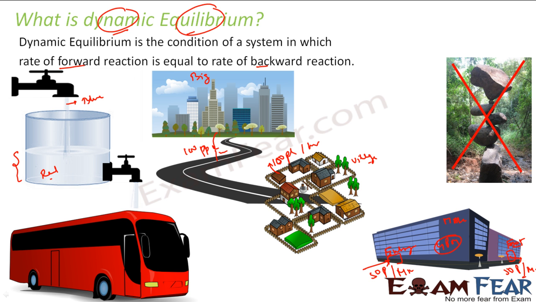One more good example can be a bus. For example, let's suppose the bus has 50 seats, all are filled. At the first stop, 5 people boarded the bus and 5 people came down. So total is still 50. At the next stop, again 6 people boarded the bus and 6 people came down. Again the number of people in the bus is 50 itself. Again let's suppose at the next stop 8 people boarded and 8 people came down. So at every stop, the number of people in the bus is same, but the people are changing, right? It's dynamic. So it's an equilibrium, but it's dynamic equilibrium.